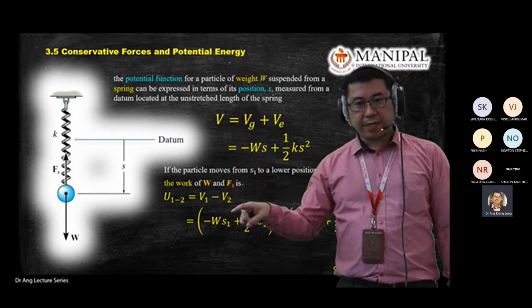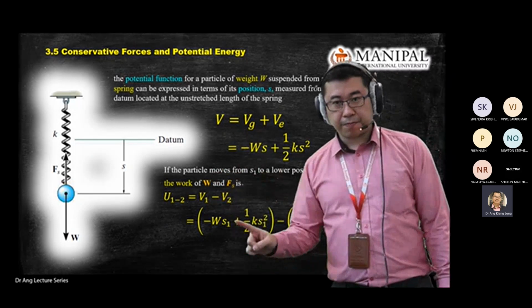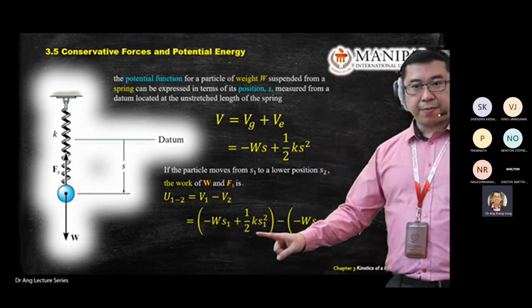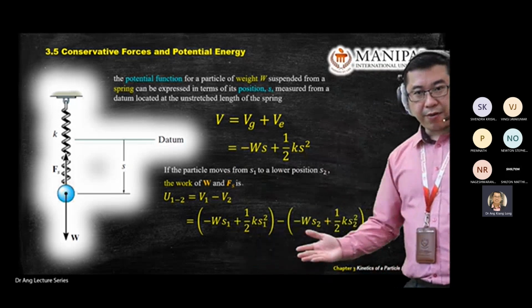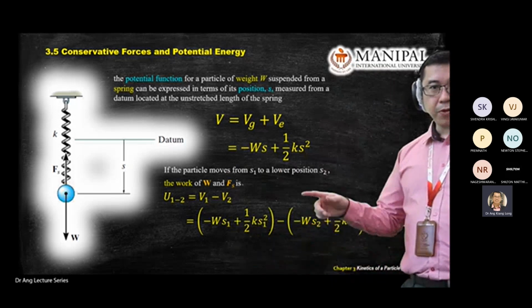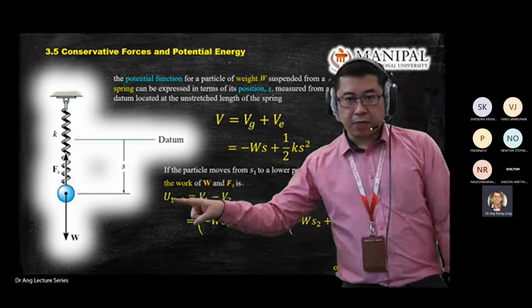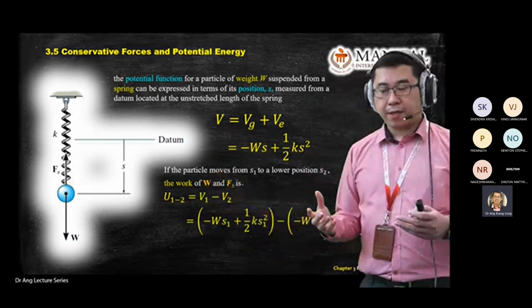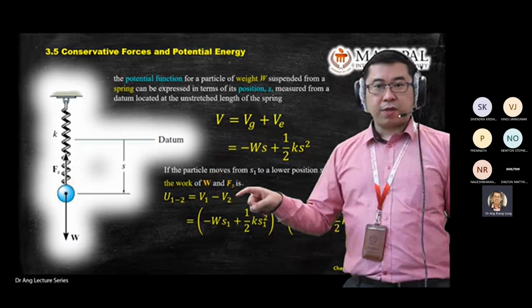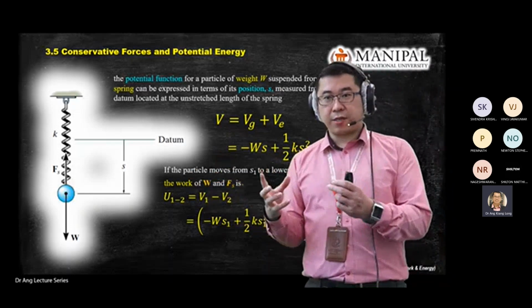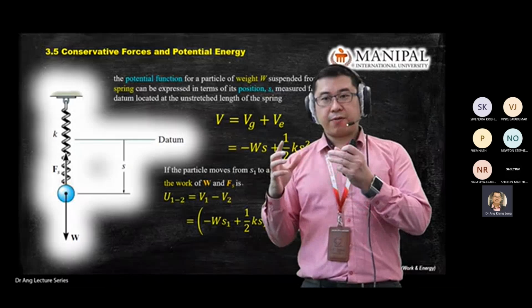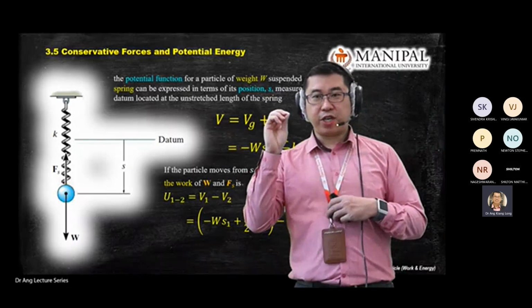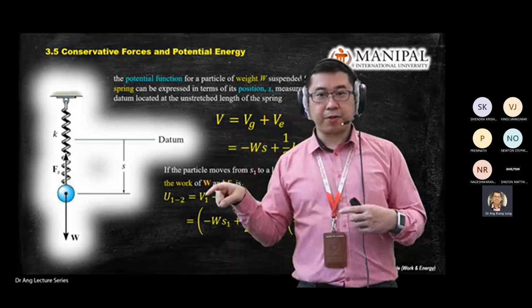Correction for the previous slides: when I showed you the difference of the equation, it should be a negative sign, not a positive sign. So this is the derivation of the equation. But what is important is that this equation is the general concept that we always apply: if there's work done in the system, you can find the work done by looking at the change of energy. In this case, we look at potential energy.